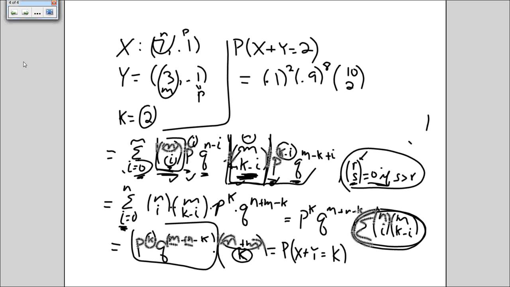Okay, you just plug in. But you just have to know this formula on the bottom. You just have to know it. Or, and this takes up a lot of time, you have to derive it on an exam. Okay, that completes the section on sum of independent random variables.